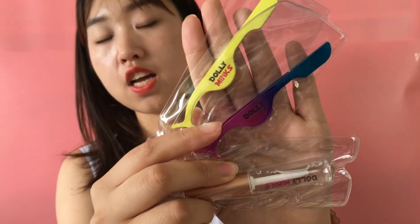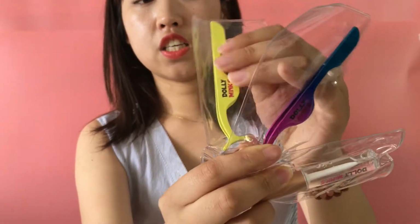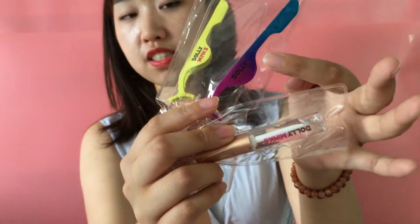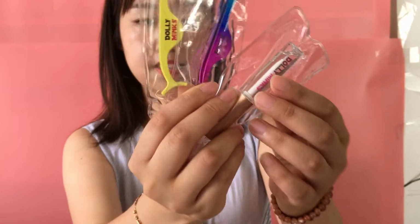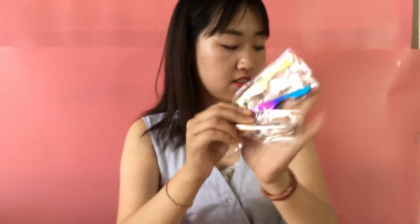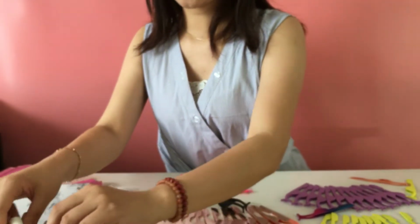You can mix to order. Like if you like the yellow one and you like this mixed color one and this glue, you can order them together. We accept that. Yes, this is available. And also you can make a glue sticker on the black one, the white one, all is available.